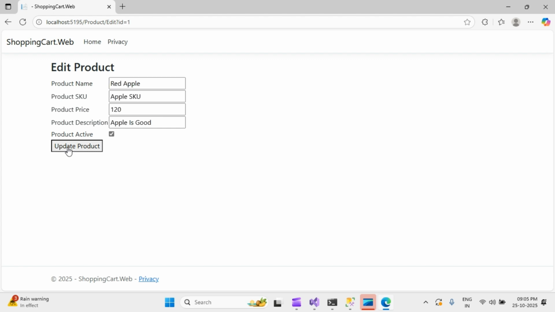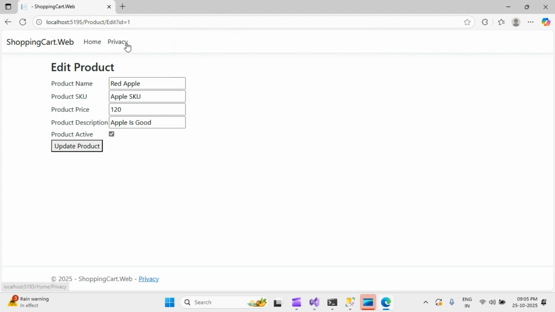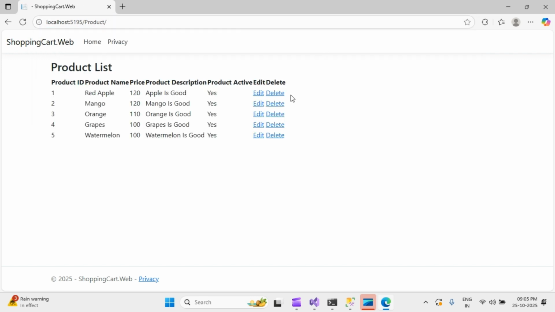Then click on the update button. It's updated successfully. Then I'm going again to the list page and it's showing the red apple. That means we have successfully updated the product. So thank you for watching this video.